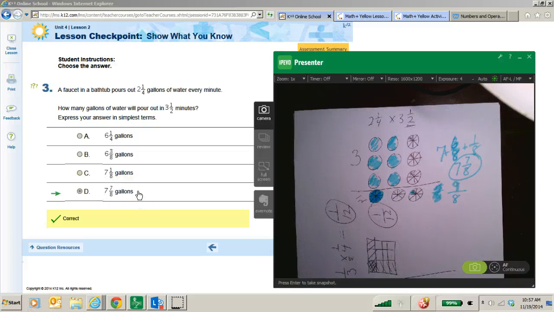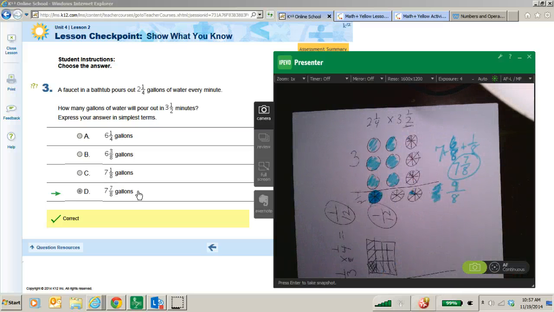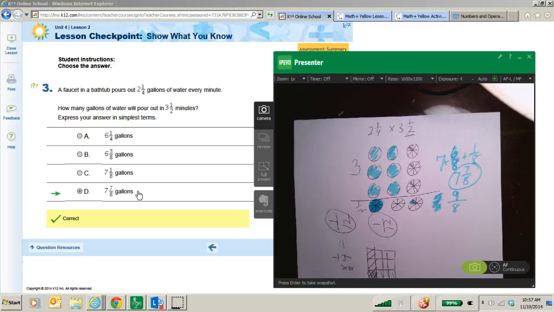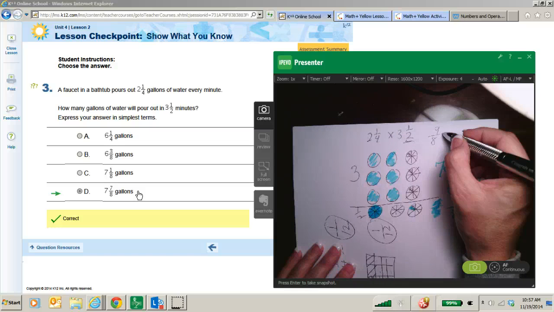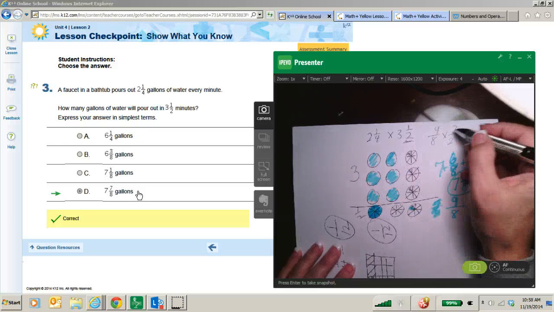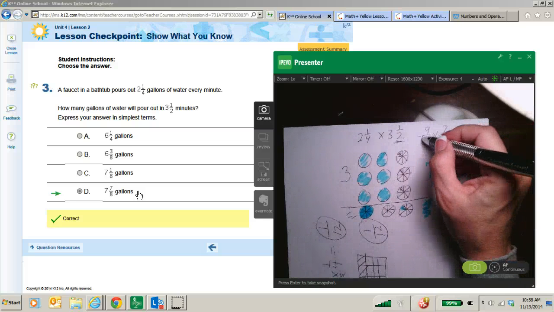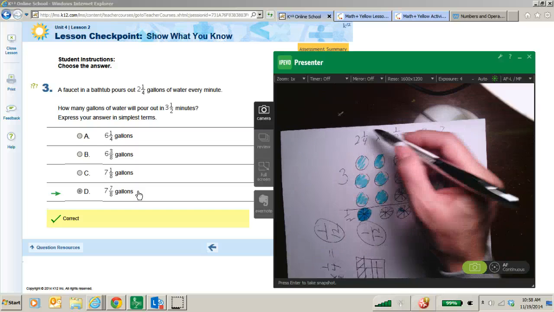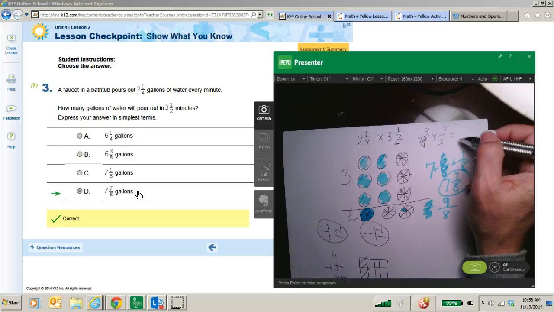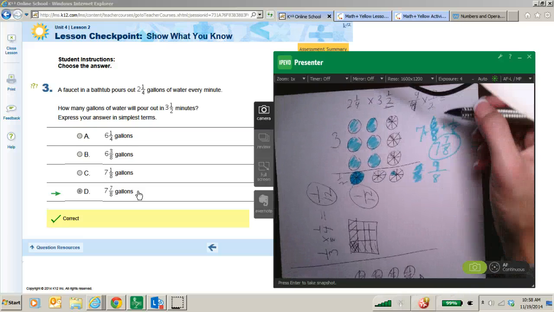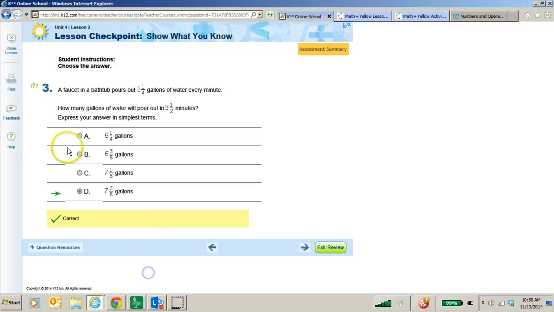It did take a lot of drawing and thinking and dividing up, but in the long run, it's going to make more sense than simply saying, okay, let's multiply here, and we'll have 9/4 times 7/2. We're going to end up with these large numbers. We're going to end up with 63/8, and it's going to be really large, and then we have to simplify that. So definitely encourage your child to model the math as they go through the problems.